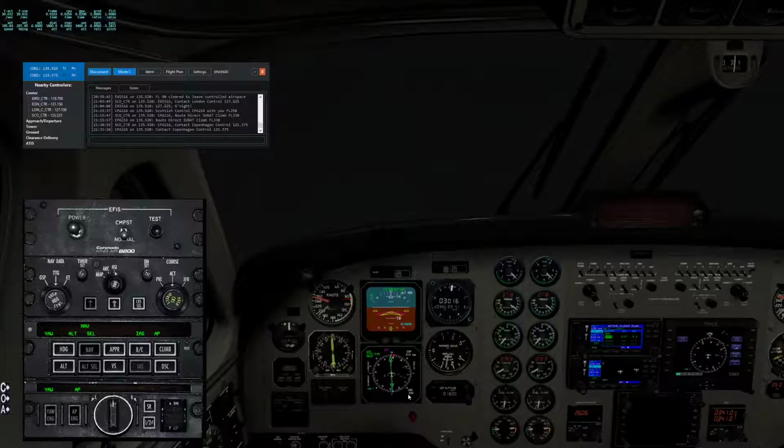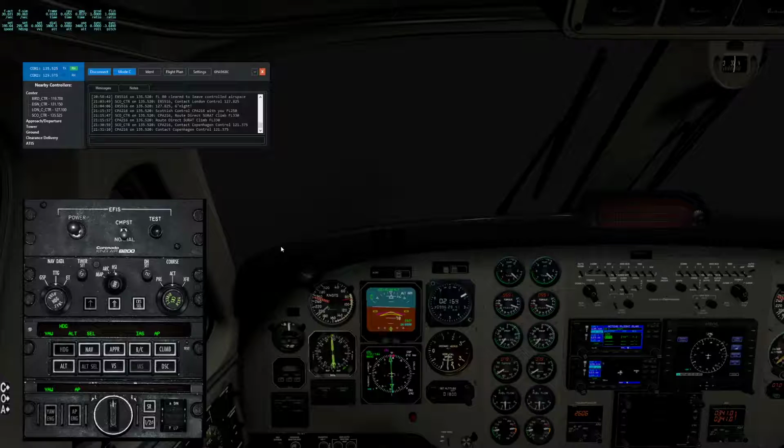hoping that we're actually going to see the ground before our decision height. Nothing yet. So we need to turn inbound. We basically need to make our base turn onto final when we get to 8 DME. And we're coming up to 7 now. So I'm going back to heading mode.